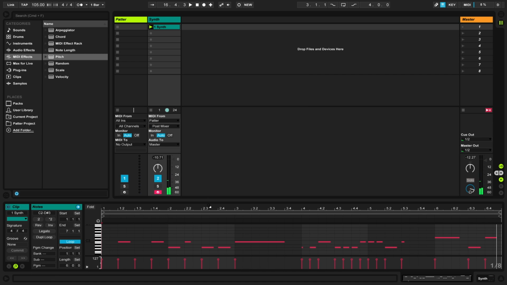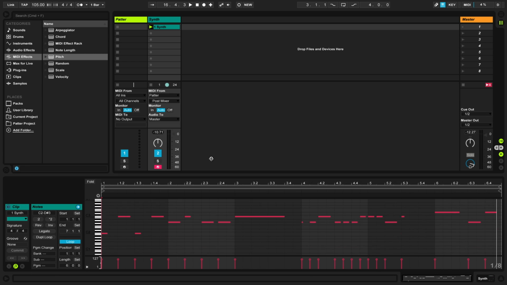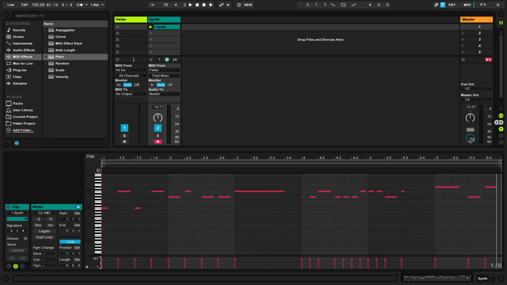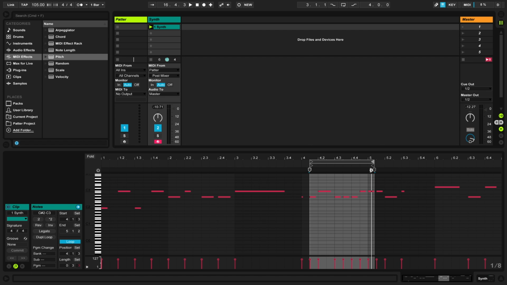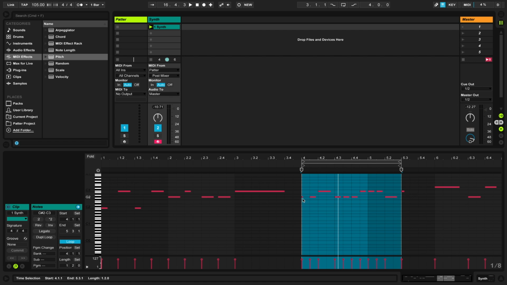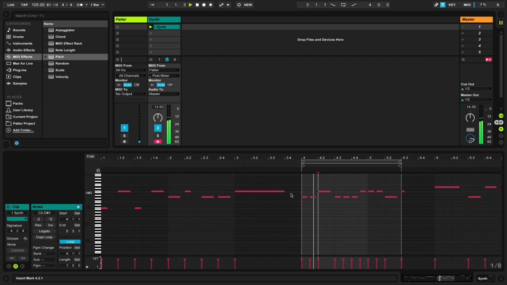So now if I stop, we can see what we've just recorded, and we can say, okay, let's pick something that looks kind of groovy over here and shorten our clip and just grab a little loop. Let's make it a little off kilter just a bit, and maybe we'll give this note a little more and play that back.